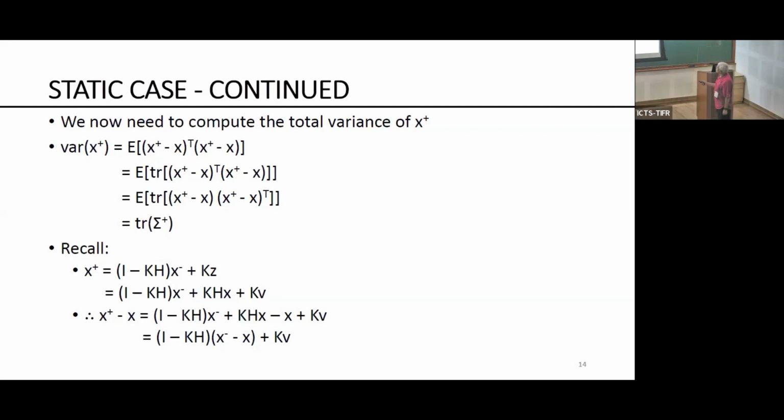So this is simply an expression. I want to be able to compute this expression. To that end, I want to go back to the actual expression for x plus. Everybody, are you all with me now on what I'm doing? I computed the expression. There are three terms: the prior, the quantity x, and the noise. So I'm trying to center this. Centering means subtracting the mean. So x plus minus x is equal to this quantity. Now look at this. This x plus minus x comes in here, comes in here. So I'm going to substitute this term in here, this term in here. So there are two terms, that will become four terms. Everybody?